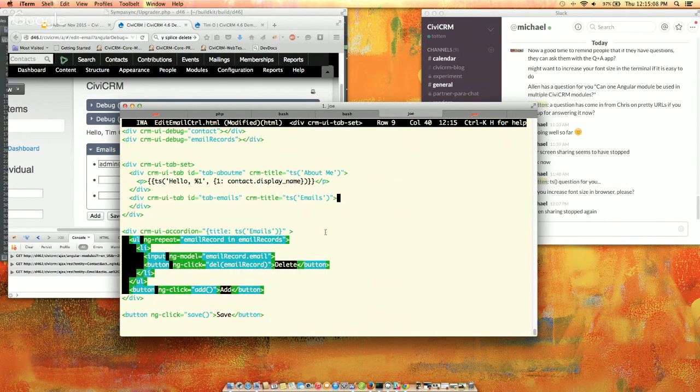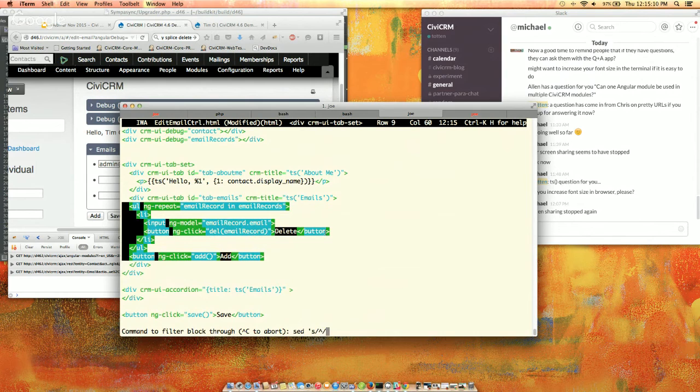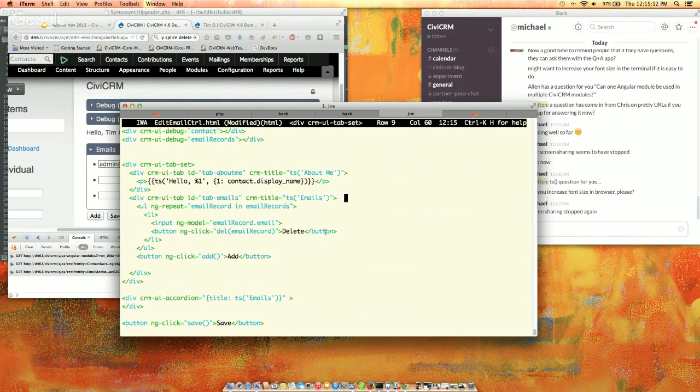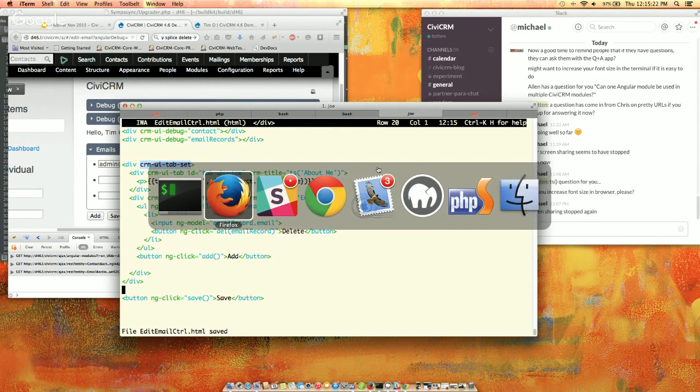Move our email list over here. All right, so now we have a tab set, which contains two nested tabs, about me and emails. Let's see if this works.